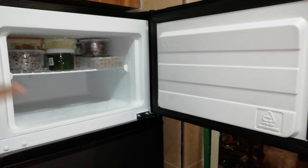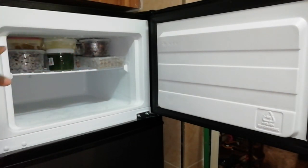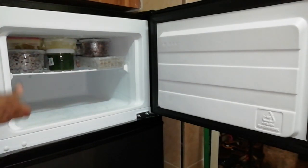So this is where I am going to fit all the meat that I have sectioned and measured into the containers. Hopefully everything fits, but the good thing is that these containers are usually stackable. And so down here I can stack thrice. Down here I can take about 9 and I will still have like half of the freezer space left.